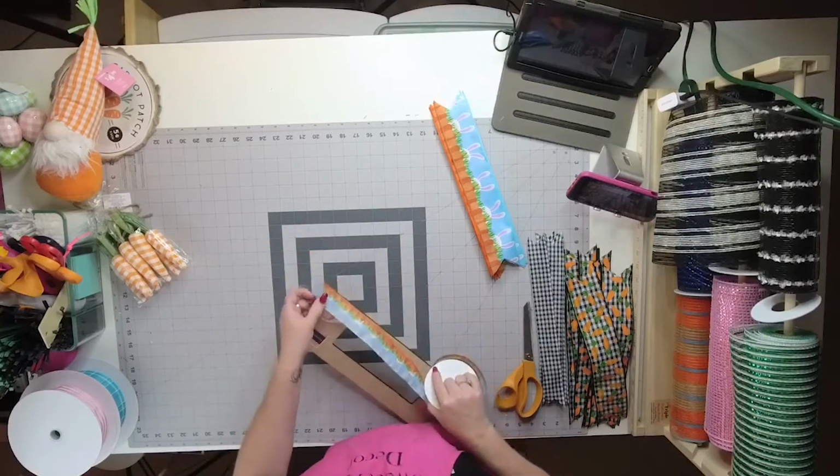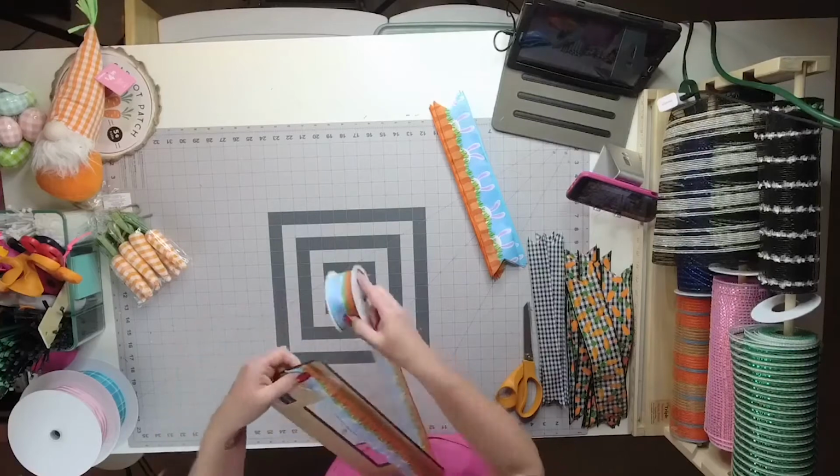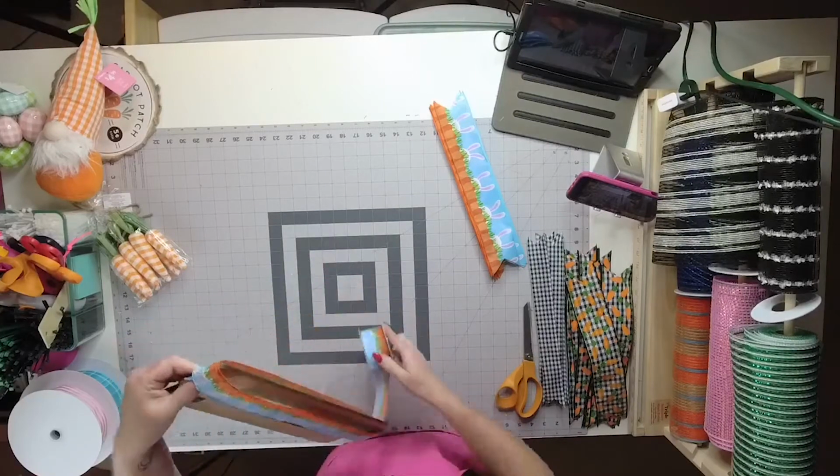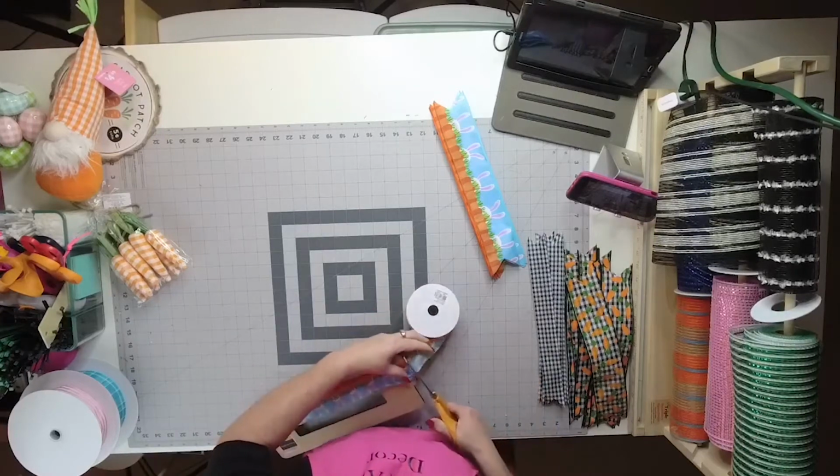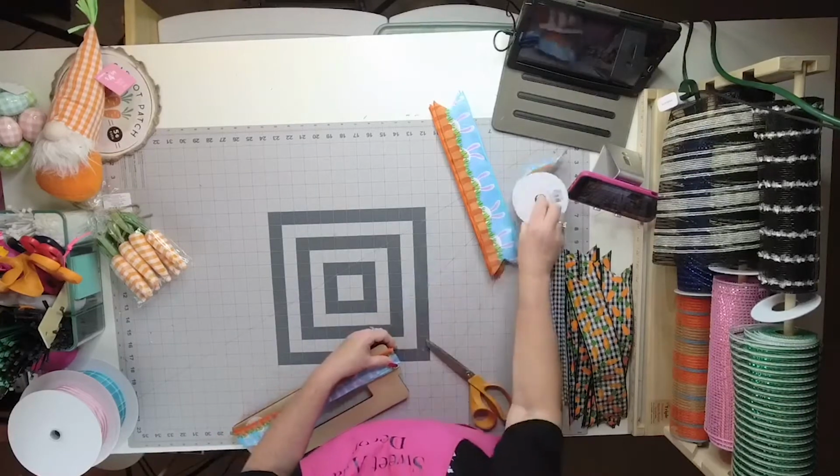All right, and here we go. I'll try to get 9 of these little bunnies. 1, 2, 3, 4, 5, 6, 7, 8, 9. Wonderful. And I even have a little bit left.